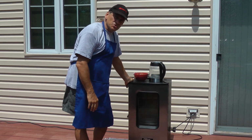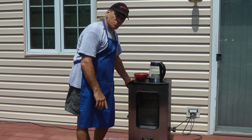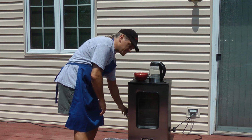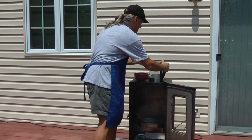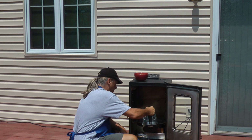Okay, everybody, here we are with the Masterbuilt electric smoker. I have it preheating to 225. Phase one of the 3-2-1 recipe is 3 hours at 225. So I've turned it on, and now I'm going to fill the water pan with some water that I boiled ahead of time.